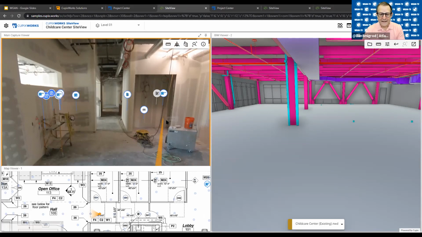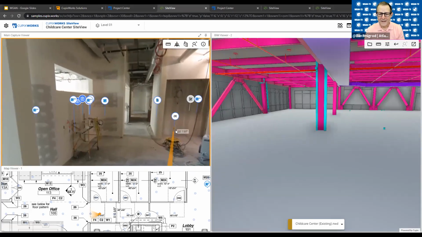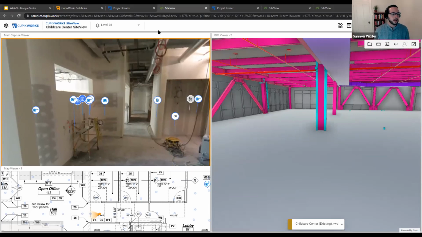And in the collaboration, is there anything like Skype, or excuse me, Zoom? Is there anything like Zoom meets CupixWorks built in to the platform? No video conferencing aspect. The main aspect is for asynchronous communication, going back and forth between comments and annotations. You can see who's actively in a model. So if you have multiple people in a model at a time, you can see that, but for the most part, the purpose is to share and communicate about an issue.